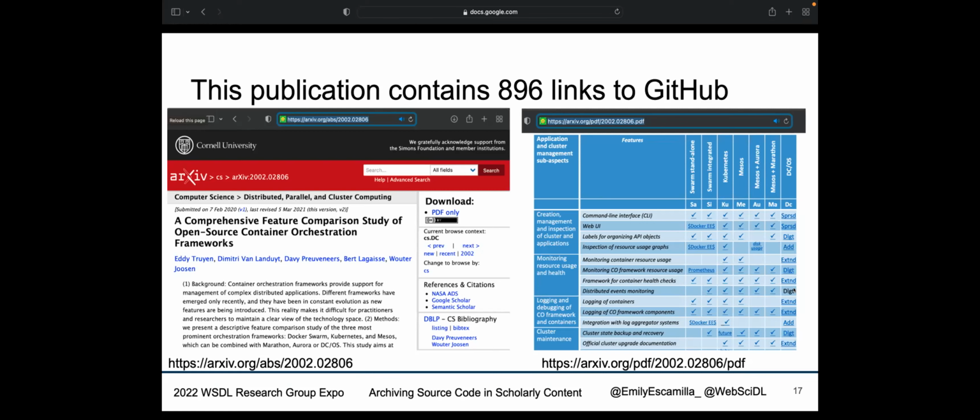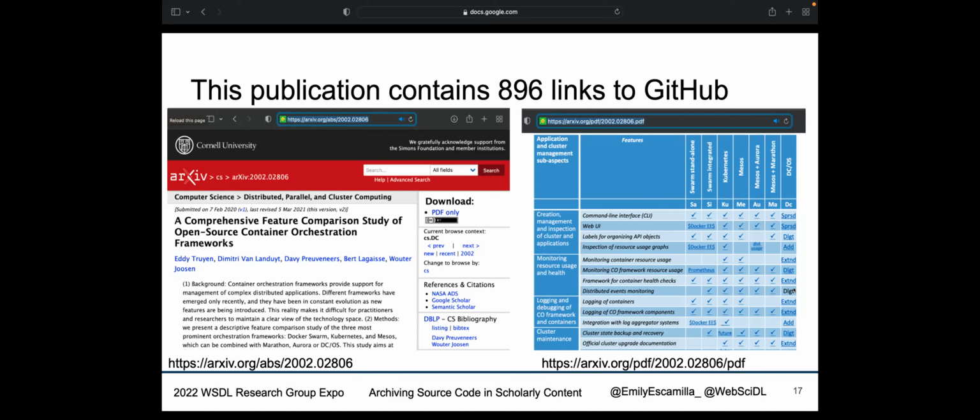This is one of many, many tables throughout this publication where they're doing an overall comparison study. And so this is a great example of, if these links stop working, this publication changes drastically. The context behind all of this disappears essentially.